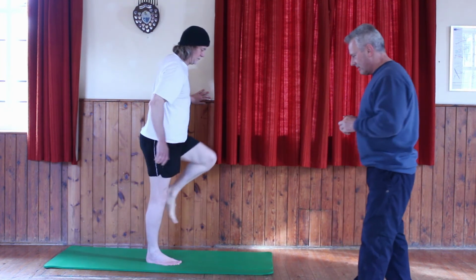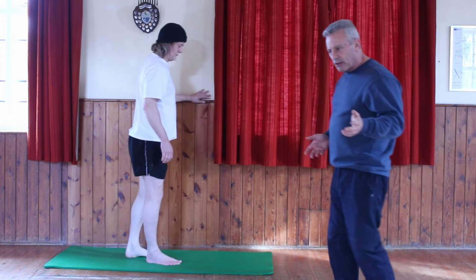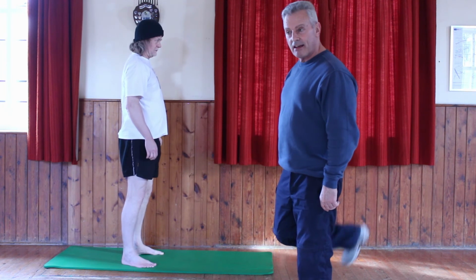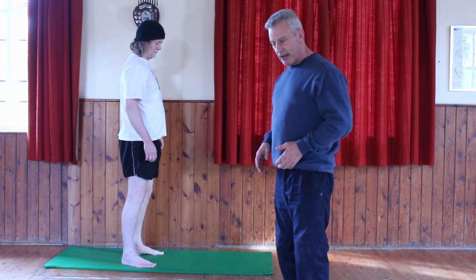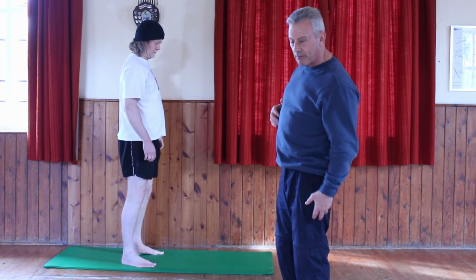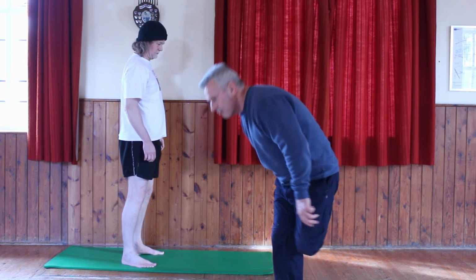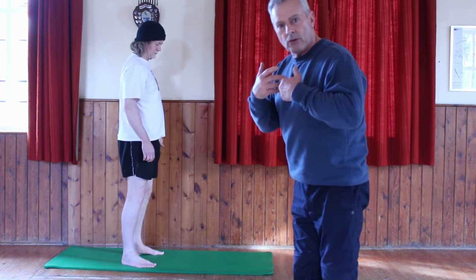Okay, thank you, Chris. If you're lying on the ground, if you're lying on your left hand side, you can by all means grab your right foot to your right hand, like that. But if you're standing up to do it, you should never be left to left, right to right. It should be like that, standing up, always.